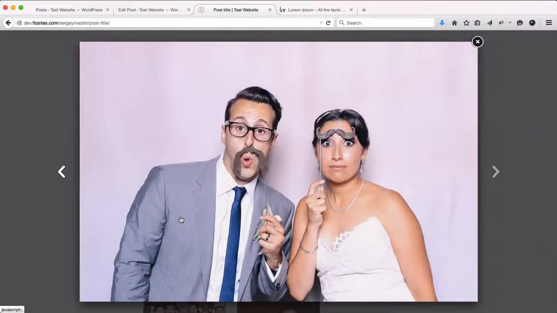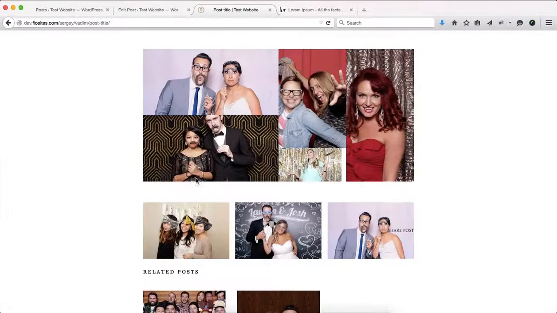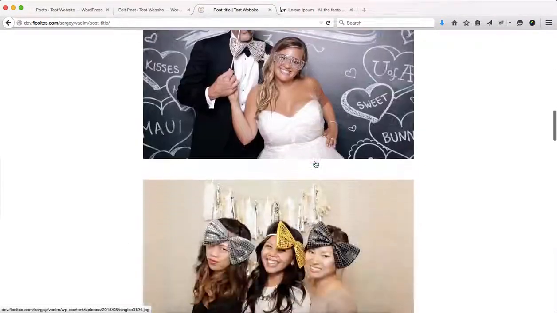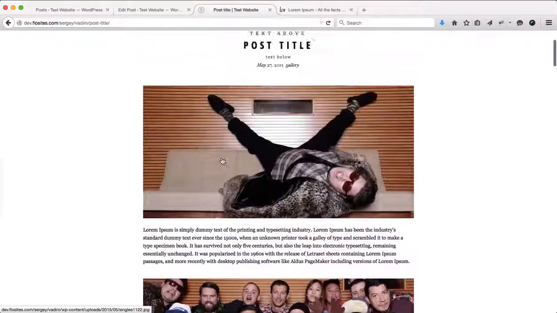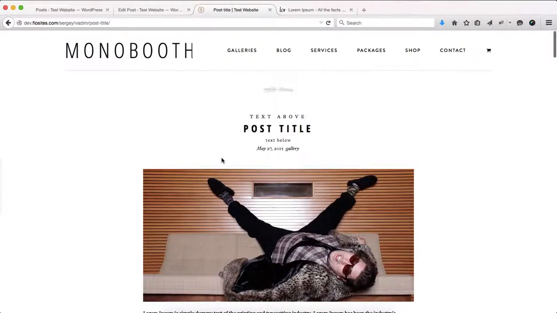So technically you can add 6, 9 images, 8, 12, whatever works for you. You can add them just as a collage of images in between your mosaics layout, in between your text content, etc. So this is completely up to you in terms of how you use the following options and how you position your content on the blog post. But these are the 3 options that you have to work with.